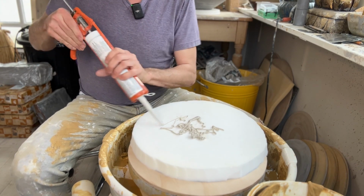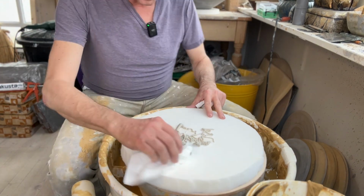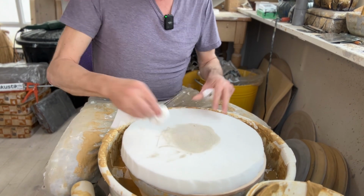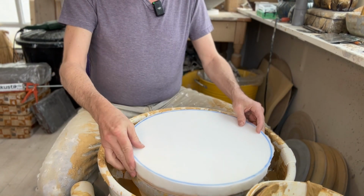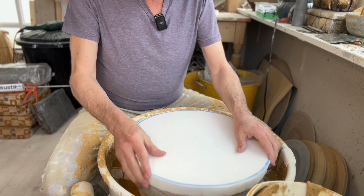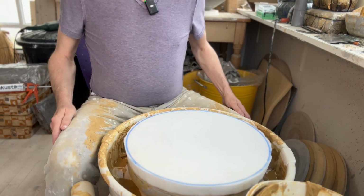Yeah, it's running out. Oh, there we go. I actually got a little bit too much on it, so I'm just going to distribute it like this with a piece of paper, and then turn it around and put it here. Yeah, that actually sits quite well. Maybe I actually don't need more glue than that.